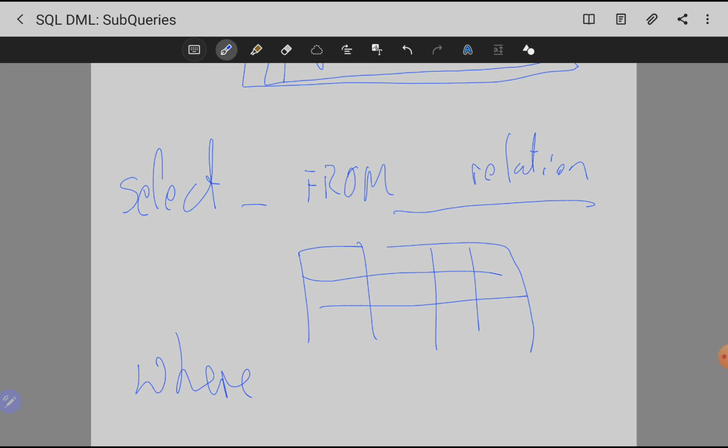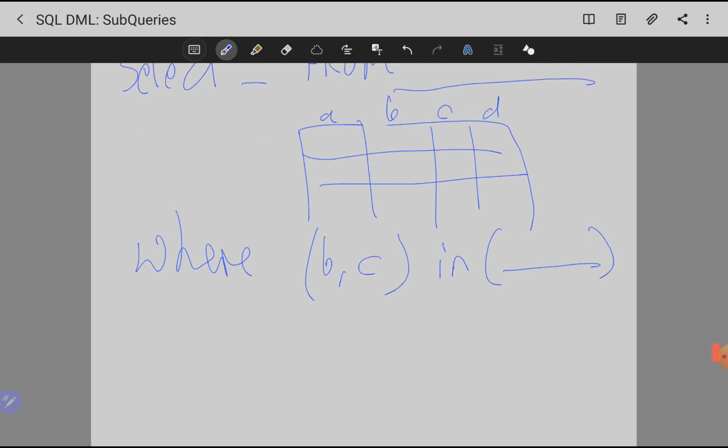Where, now we're doing this thing, we're saying, let's call these columns A, B, C, D, where B, C in this subquery. Okay?